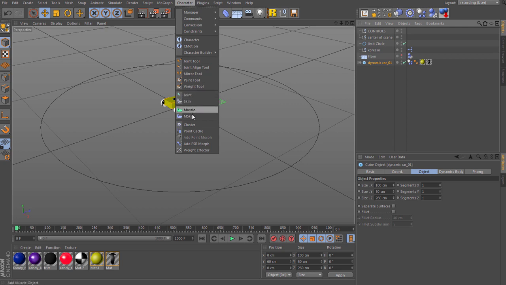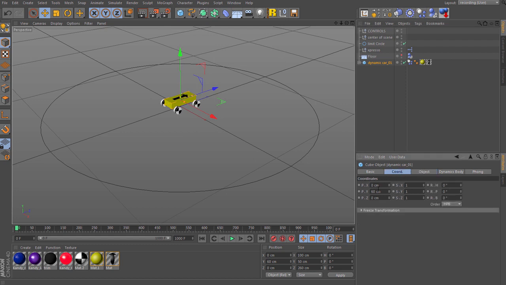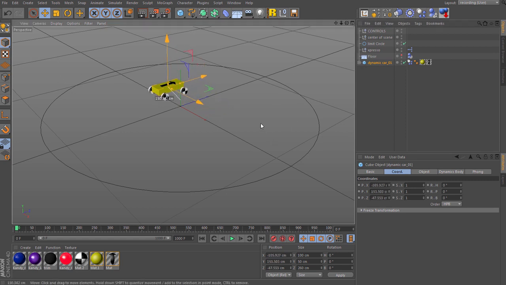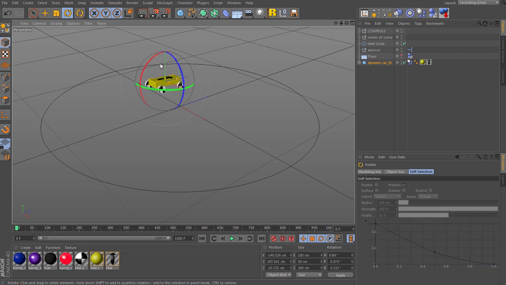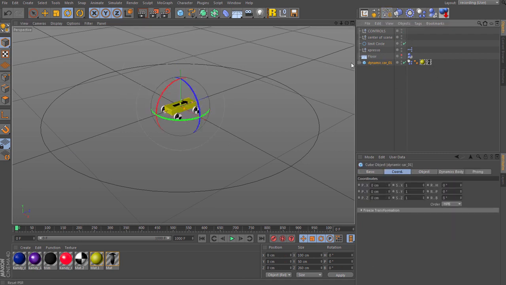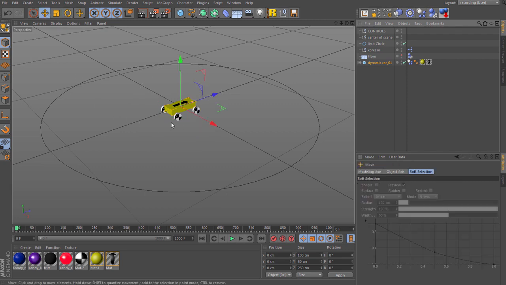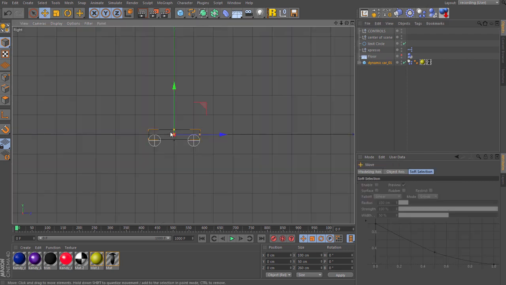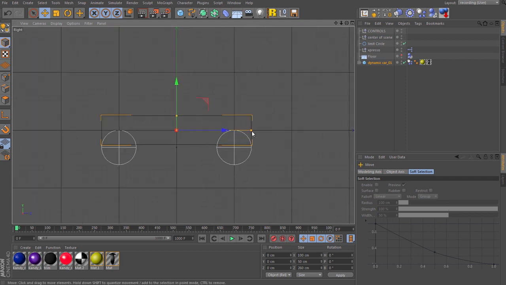Now I don't know much about joints and character rigging, but I know what this reset PSR does, and it just resets the position, scale and rotation of your object. So for instance, if you've been tinkering around with your car and you've moved it, it could have even been rotated in some fashion, and it's all over the show, and you need to put it back at world center, you just highlight your car, click reset PSR, and it puts the car body, that is, not the actual wheels or anything, it puts the car body bang at the world center, so that you can then start doing your adjustments, knowing that everything's nicely lined up. Okay, but like I said, it puts it at the world center.